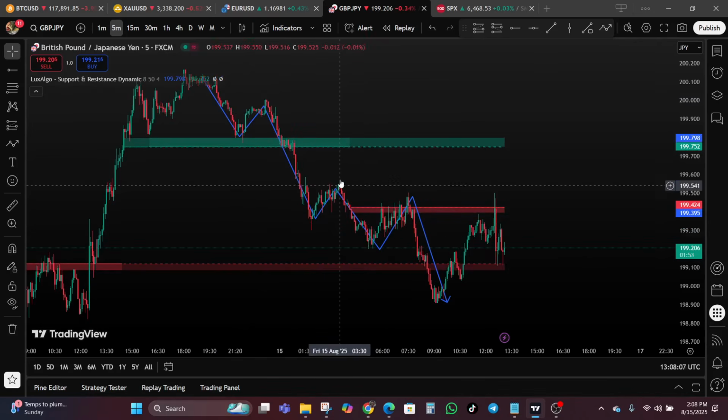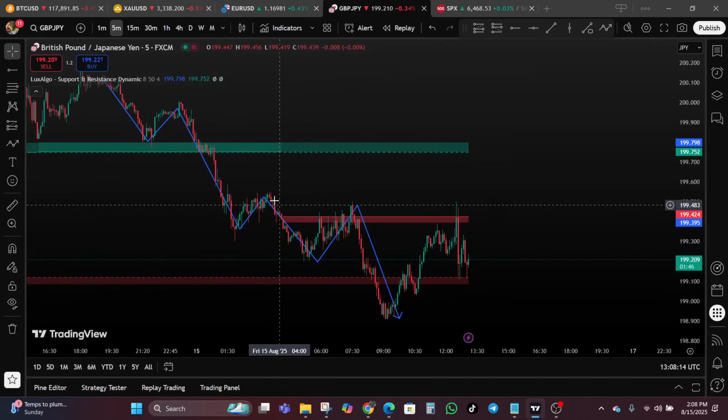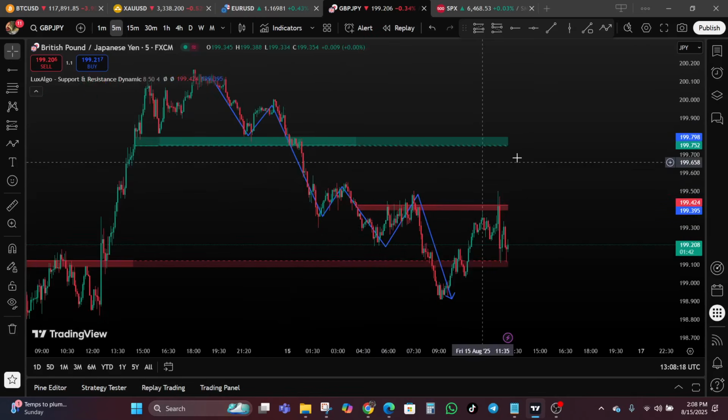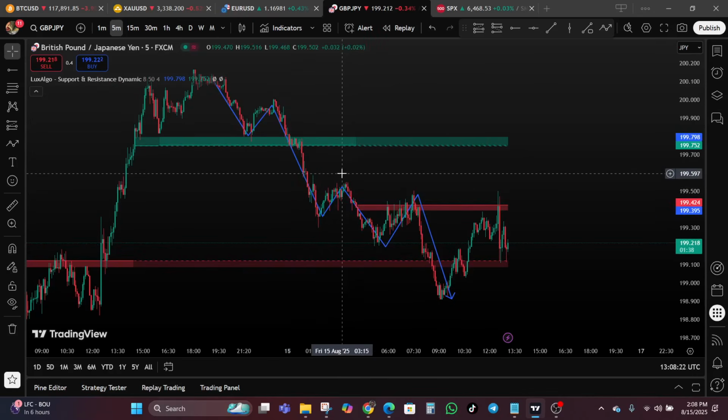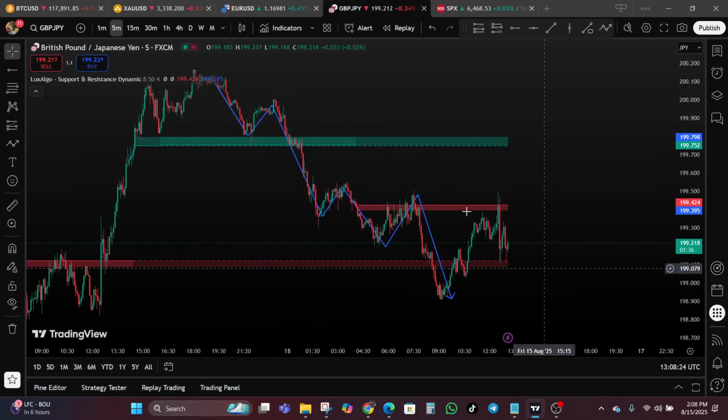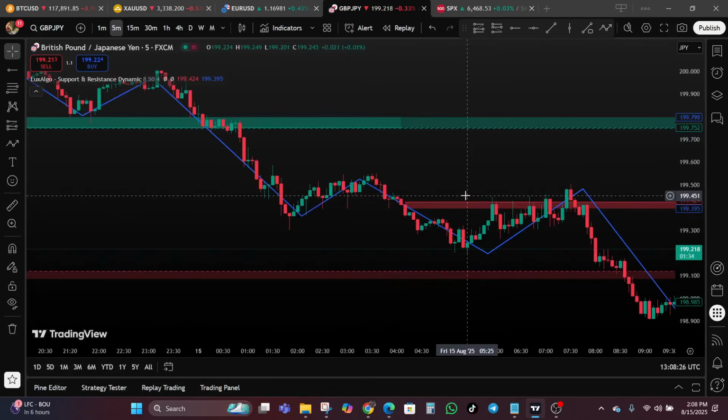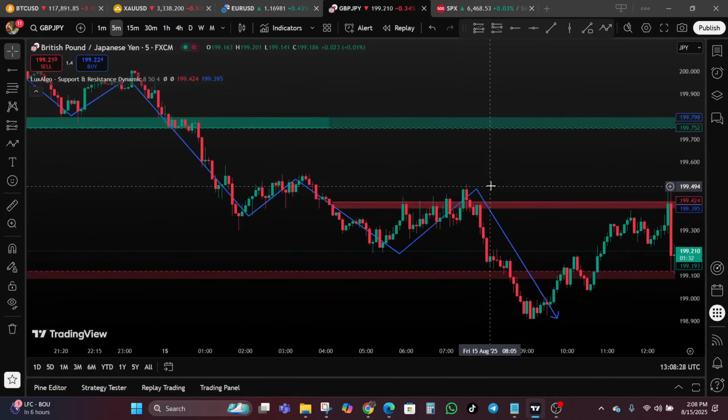So in as much as price didn't exactly come back to touch here, we had a lower high form, and if you have a confirmation, then well, you can go ahead. But if you don't get a confirmation, you can just stay out of the trade. Okay, a confirmation could be in the form of a bearish candlestick pattern, since this is a bearish trend. All right, since it's a bearish trend, you can be looking out for a bearish candlestick pattern.